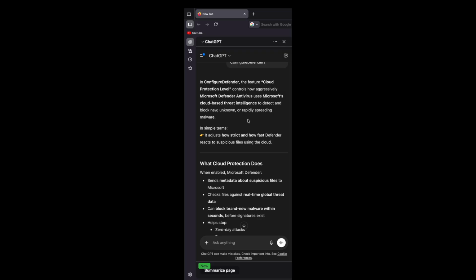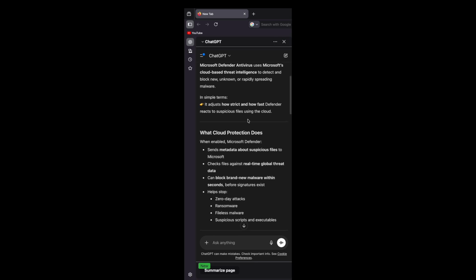So Microsoft has a very good cloud intelligence database. So when you enable this feature, the system goes to this database to check a lot of stuff, as we can see in the following. In simple terms, it adjusts how strict and how fast Defender reacts to suspicious files using the cloud.